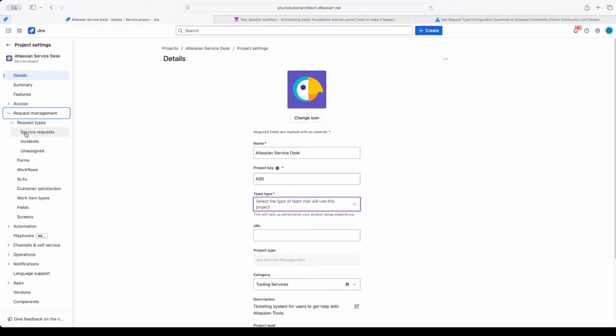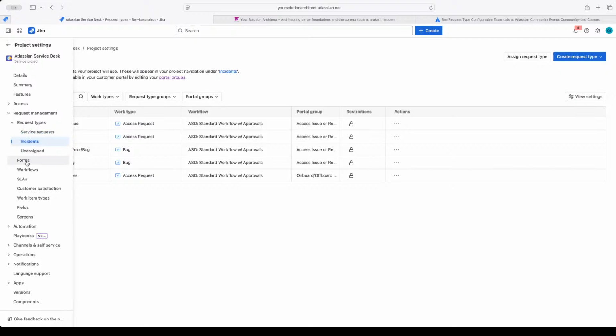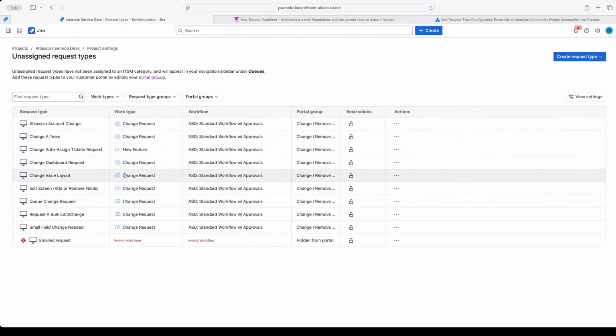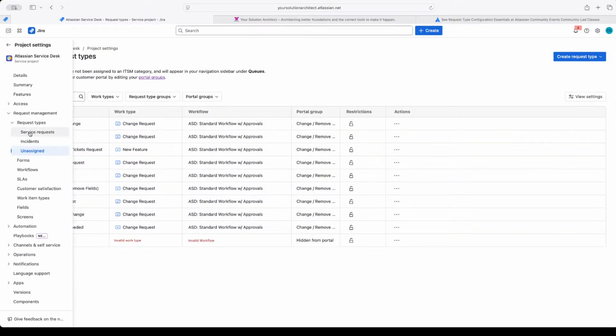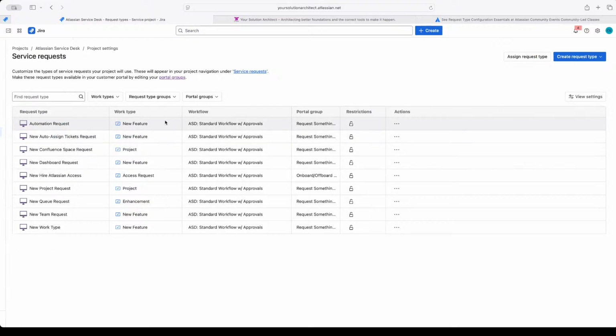And because I have these categories activated, you're gonna see them there on the left-hand side like that. So in order to see all of the service requests, I would have to click into each little area. So it looks like I don't have change requests turned on, but I do have some change requests, which we'll talk about later. So let's take a look at these service requests first.